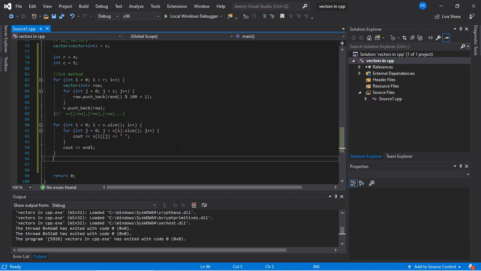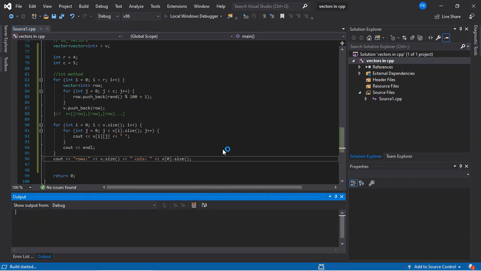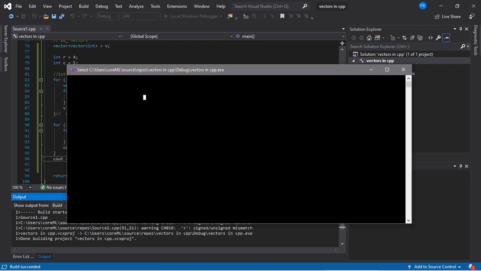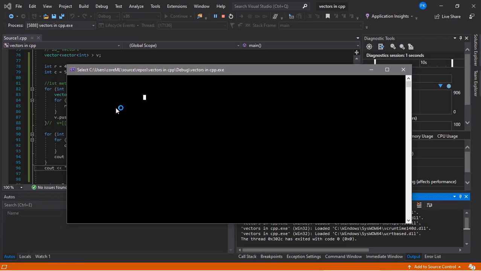Now for simplicity, let's see the output of number of rows, which should be given by v dot size, and number of columns. Let's give a space here, columns, and then this should be given by v of, let's say, 0th row dot size. So this gives the number of columns. So let's see the output of this to check we have the proper number of rows and columns.